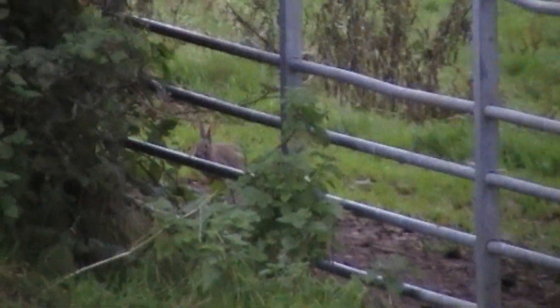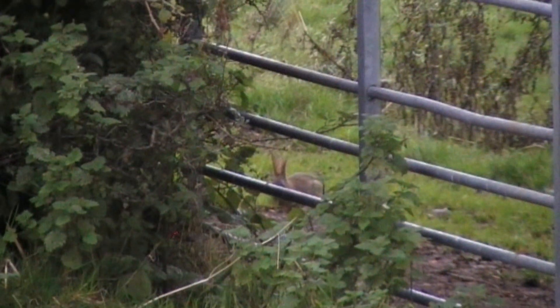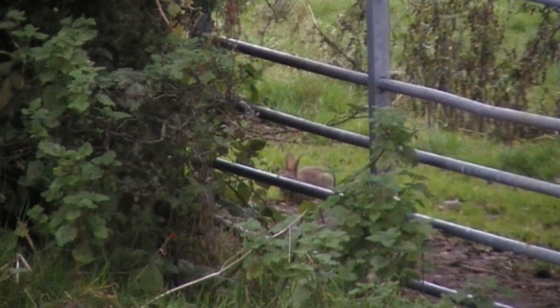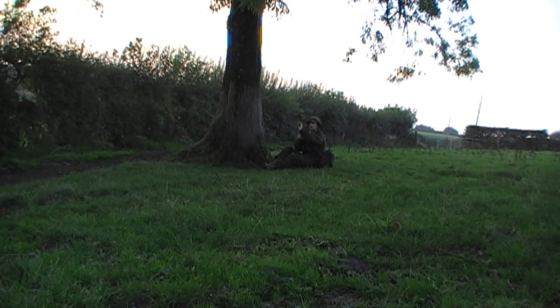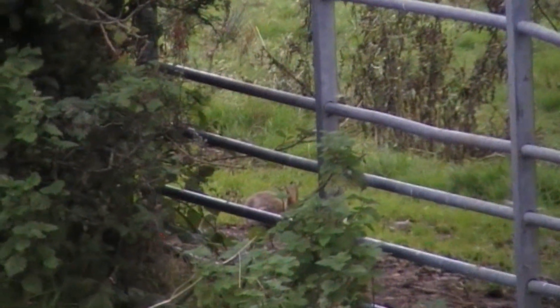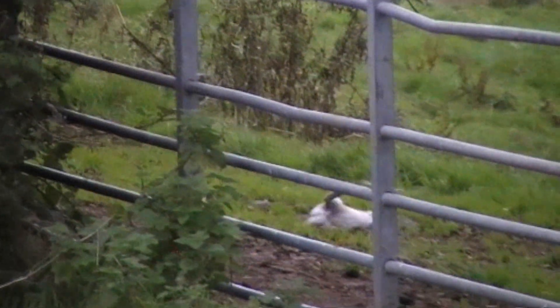The camera is sitting above the rifle so it has a higher view, but I'm trying to squeeze the pellet in below that bar of the gate there to hit the rabbit in the head. I actually managed to hit the bar of the gate, so I quickly reload the rifle, not really expecting the rabbit to still be there once I'm finished. But I get myself into a stable shooting position again and believe it or not the rabbit is still there. I give him a wee squeak to raise his head and take a clean shot just behind the eye.